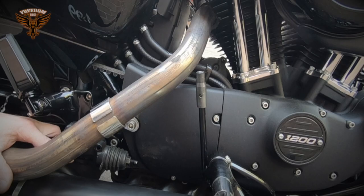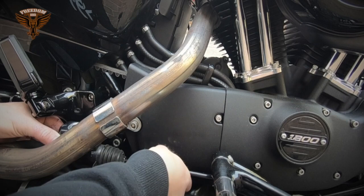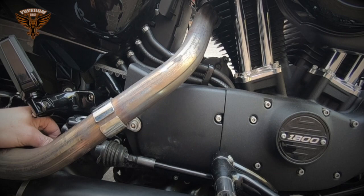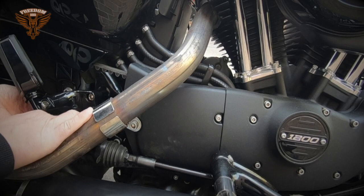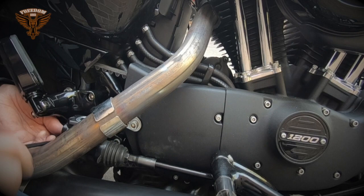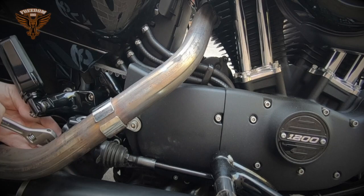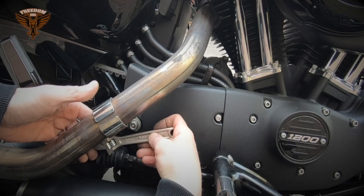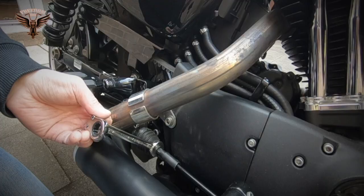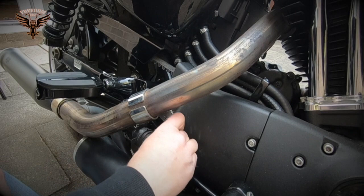Right, need to fit that brake back. Before we screw it in, we need to tighten it, otherwise it will be a problem to get that back. It is very fiddly, very difficult actually. Not much space to work in. Now, nice and tight. And fit that little unit back. And it's now back together.